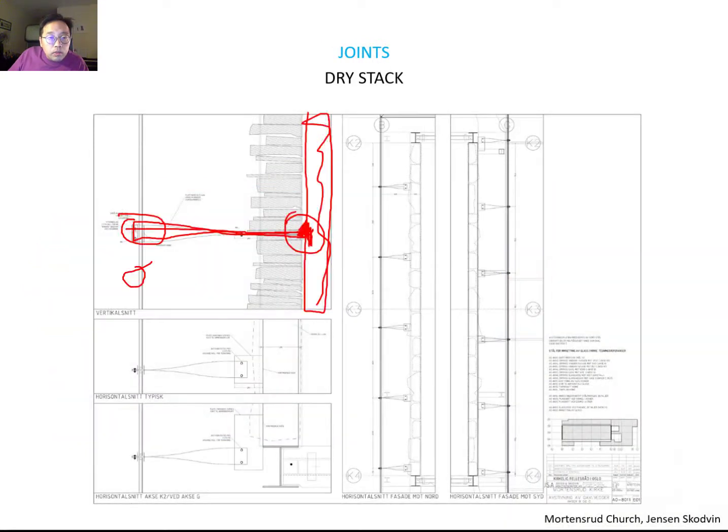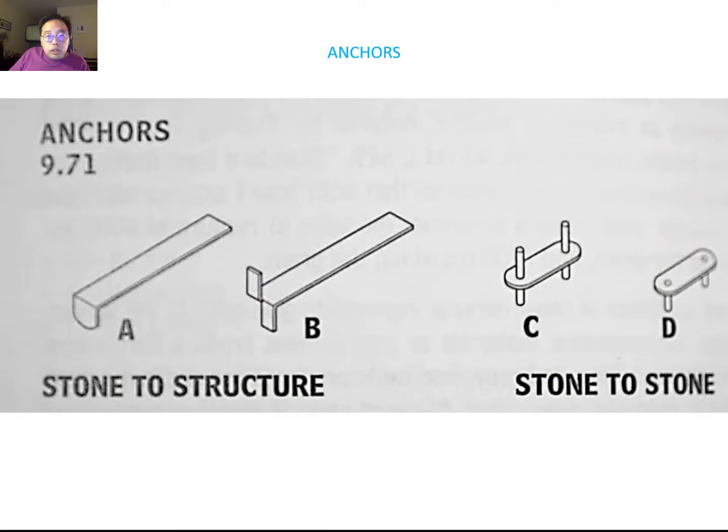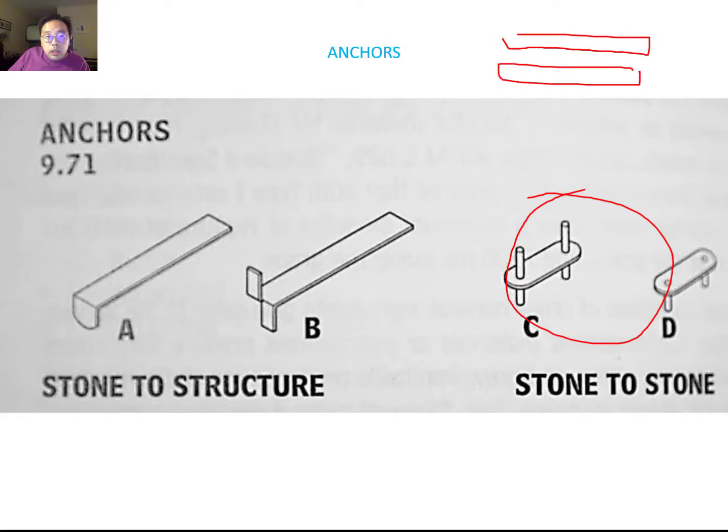However, you can find out how they connect these two stones together. It doesn't have any mortar. It mostly just stacks on each other. But without an anchor, it is not stable. So that's why they consider some connection between these stacked stones. They use this stone-to-stone anchoring type here, meaning they have a stone and then stack another stone. So they actually use this stone-to-stone system to connect the stones together.